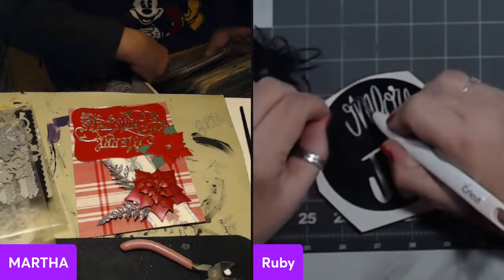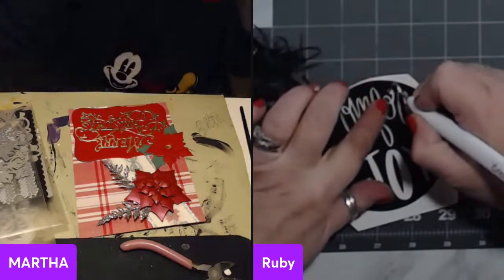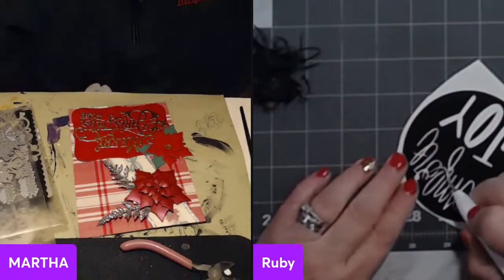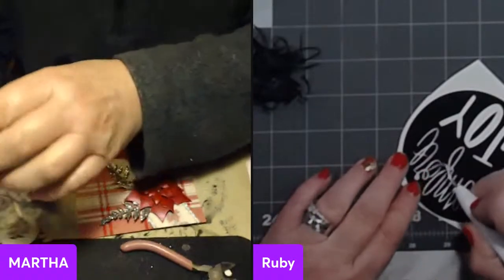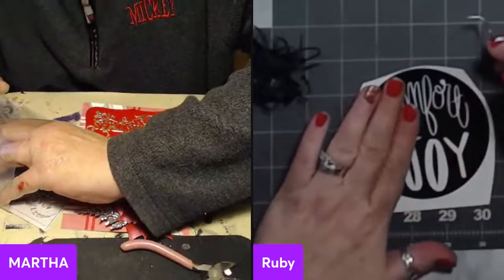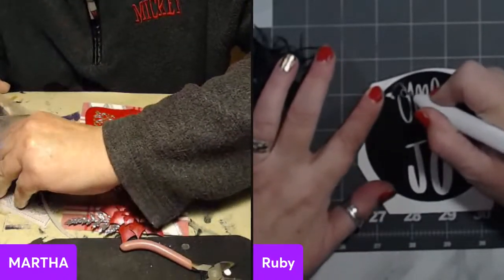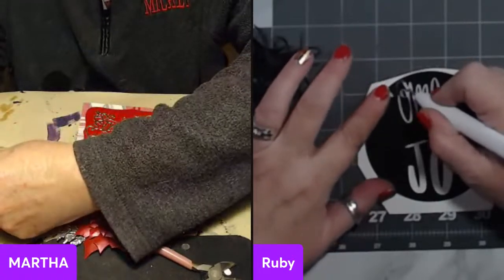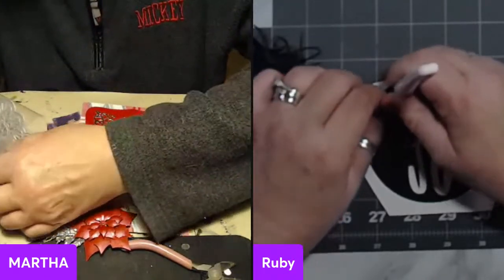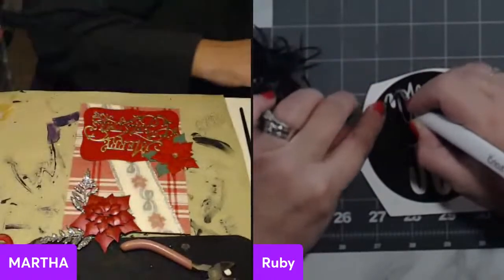It's still loud. I don't hear it. Okay. Pretty much all of that. So let's see. Let's look through this one first. I see something in here. Oh, guess what? Nothing says Christmas. What are you making, Martha? Making a Christmas card. And a cutout. Oh, Merry Christmas, and there's not one in there.